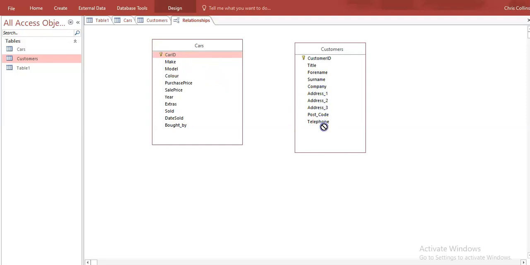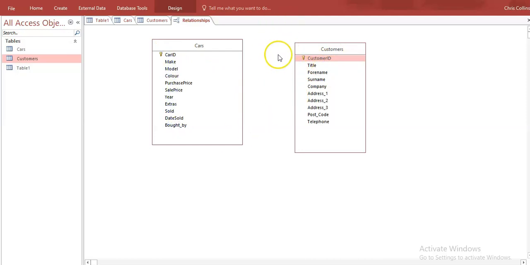There is no obvious connection between car ID and any of these other fields, because car ID is not customer ID. So if the link for car ID cannot be made with this table over here, we then have a look at customer ID and see if we can make a link with any field over here.